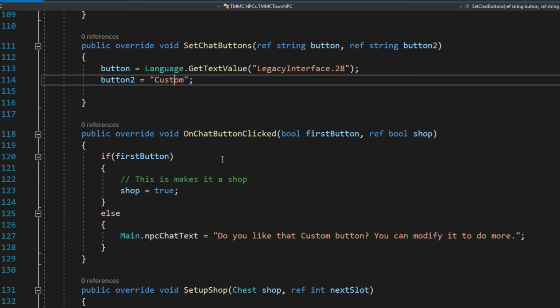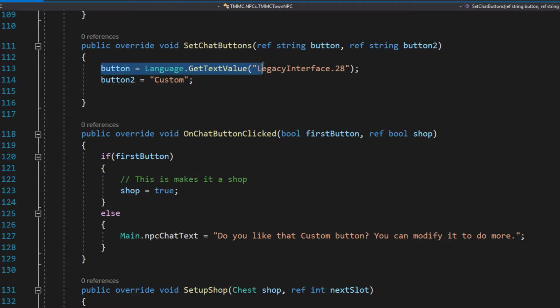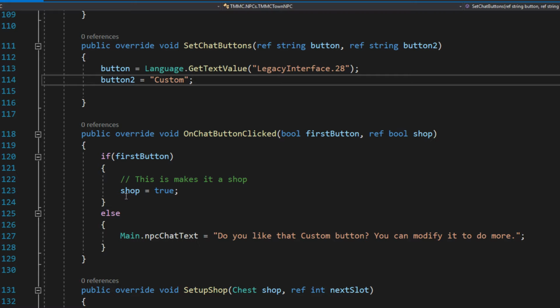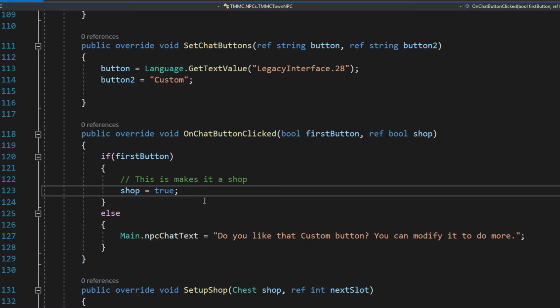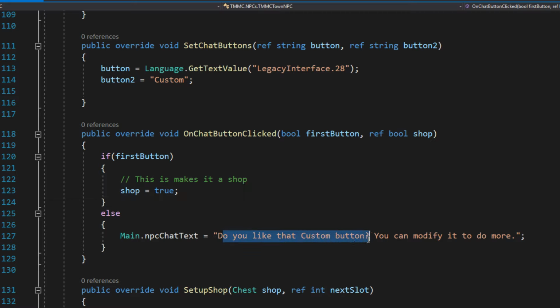So when we click the first button or the shop button, we do if firstButton, shop equals true. This will make it so it opens up the shop. Otherwise, we can have it run some completely different code. In this case, I've done Main.npcChatText equals "Do you like that custom button?"